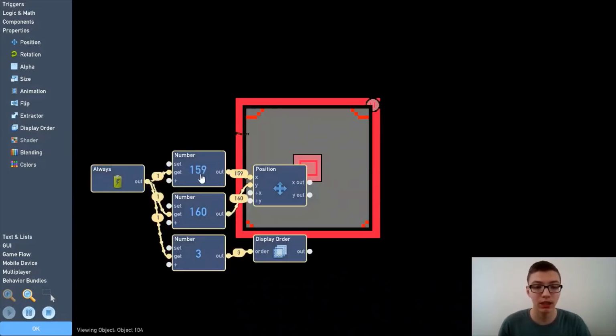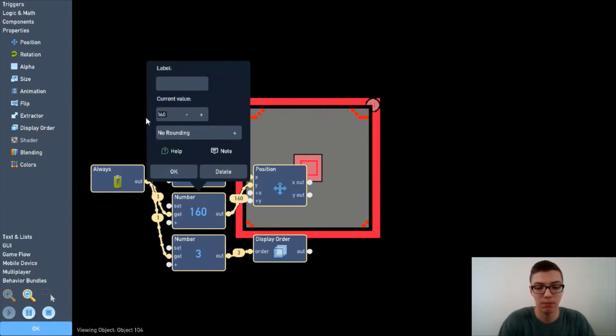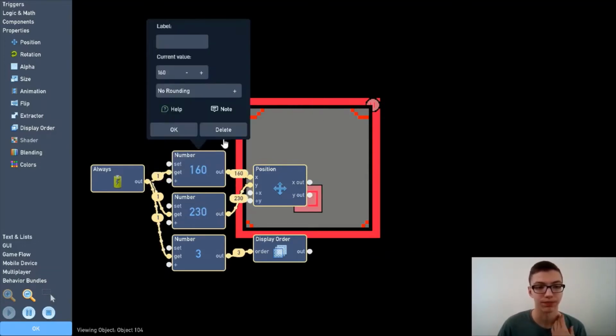Now I can see it clearly, and we are going to slowly start moving this. So give it a value of 120. Nope, not working. Maybe 200. Nope. 160. Okay, 160 looks good. Now let's go and see how far we need to put it down. 200. Nope. 220. Nope. Maybe 230. Yeah, 230 looks good.